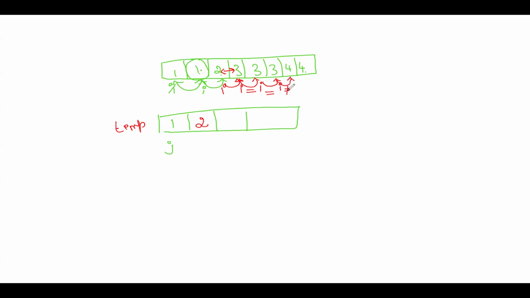In this case, they are not equal, hence I will copy the value of i here and increment the i value. Once again, I'm comparing it with the next value and they are the same. Hence, I'm not going to copy. And remember, we will stop the algorithm here, because we do not have an i plus 1. Hence, I'm only going to iterate up till n minus 2, because we are comparing the last two elements here. So once this is done, we should always copy the last element into our array. So 4 is going to be copied over here.